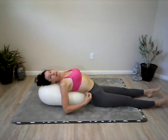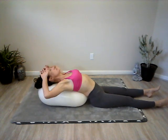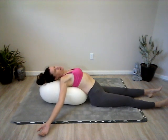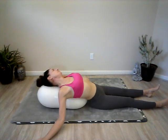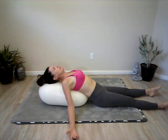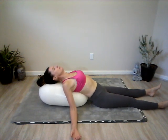I'm going to put my ball lengthwise towards the base of my back. I'm just going to lay back, supported. My head and neck are supported. I'm going to bring my hands out to the side. I'm going to do a couple of rolls side to side. I'm going to find a comfortable resting position.